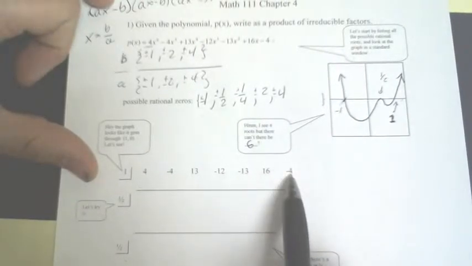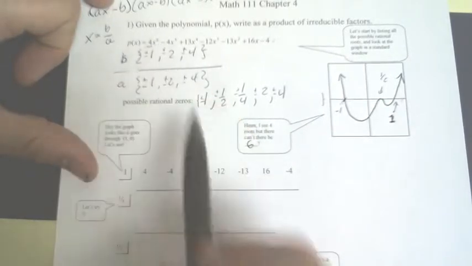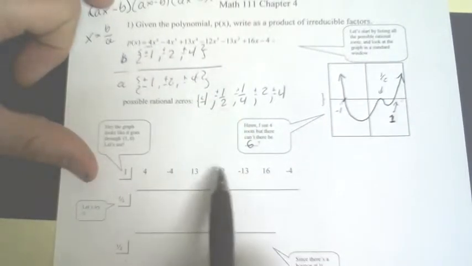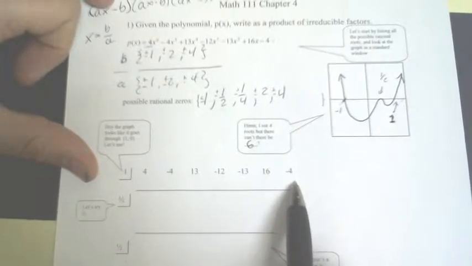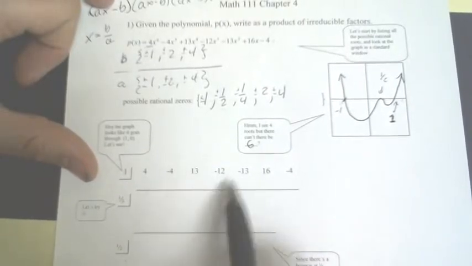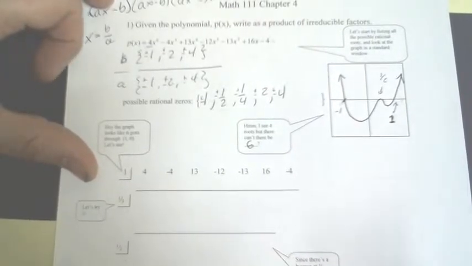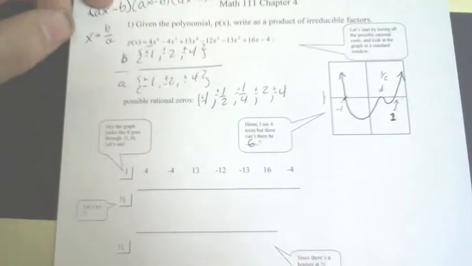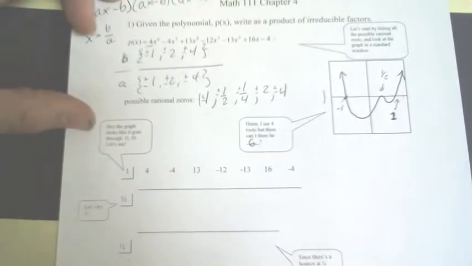I like to do that when I'm setting up synthetic division. It's a 6th degree, so it should go 6, 5, 4, 3, 2, 1, constant. If it doesn't do that, you're missing a 0 placeholder. Be very careful about those. Those get people on tests more than almost anything else.